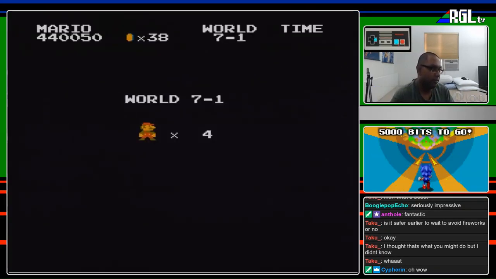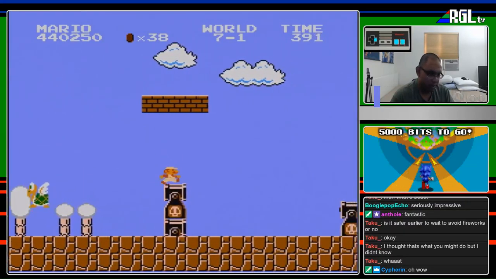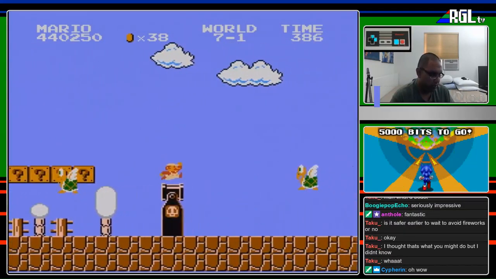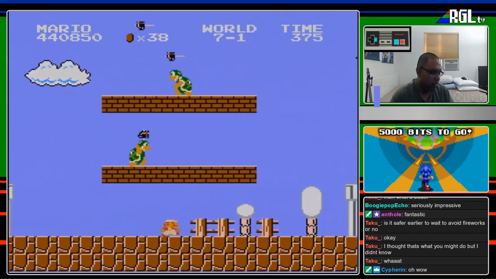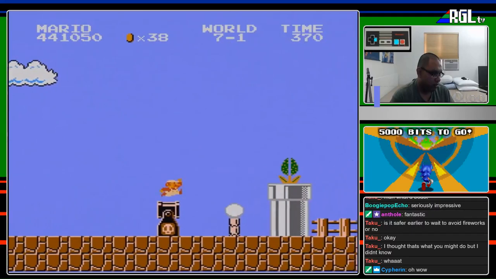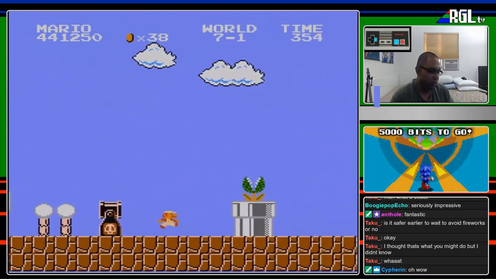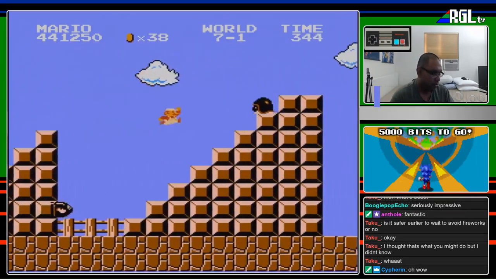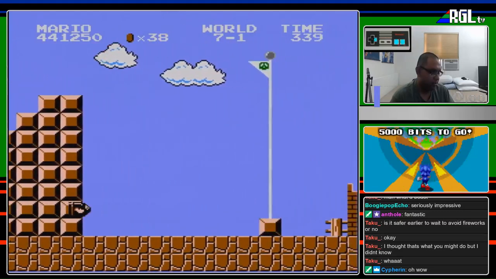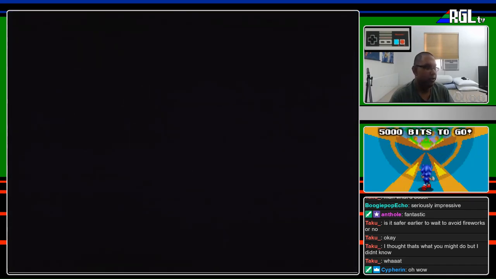Now the slower way to do this, you can pretty much just run up against these bullet bill cannons. Just watch if they shoot or not. And then shoot down the piranha plants. You don't have to shoot both of those down. You can choose to shoot one of them. And then you can take it slow here too. So 338, that's actually really slow.